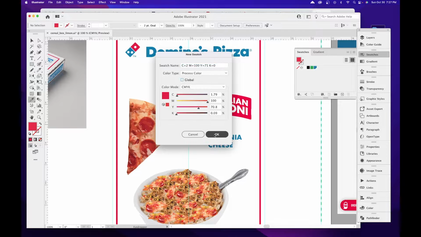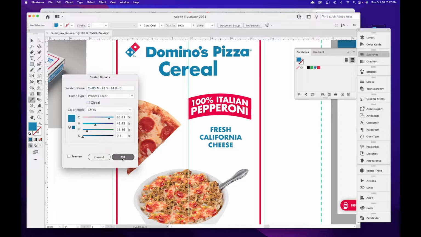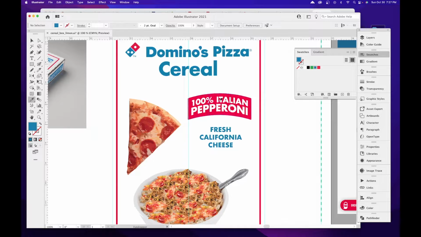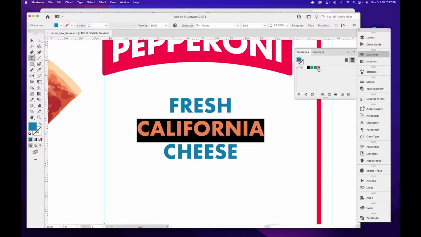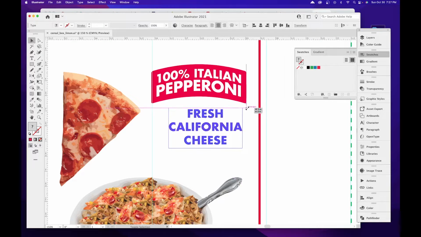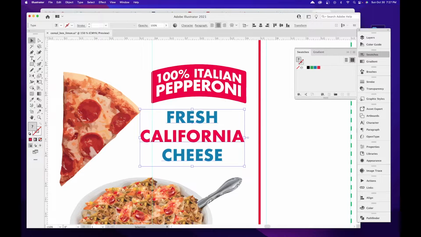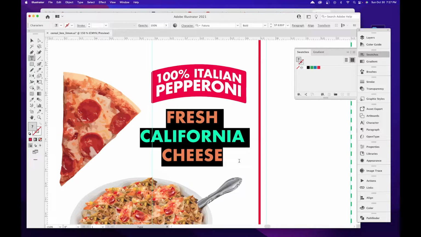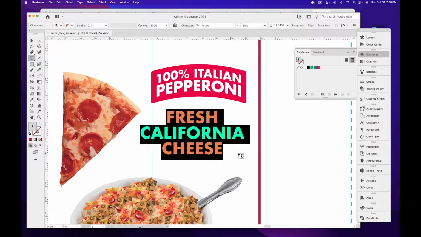Let me turn global off actually, and let me select this one, double click it and turn global off. So we don't want the global for these because we might be switching back and forth. And now let's give California a little bit more of a call out. So I'm gonna click on the red one there, and I'm gonna go ahead and make this a little bit bigger. And I'm going to click on my type tool, select all of this, and if I hold Alt or Option and click the up arrow, it's going to close up my leading, just to close that up.